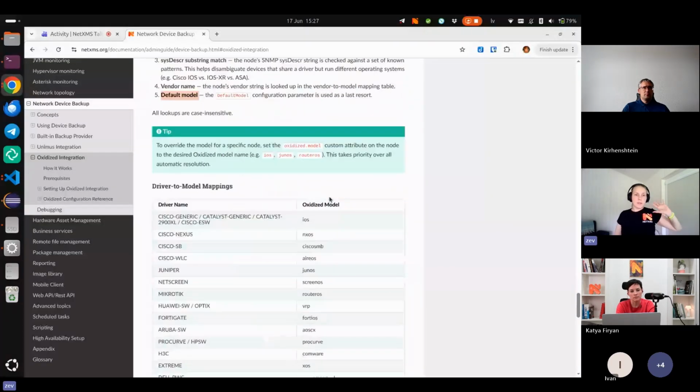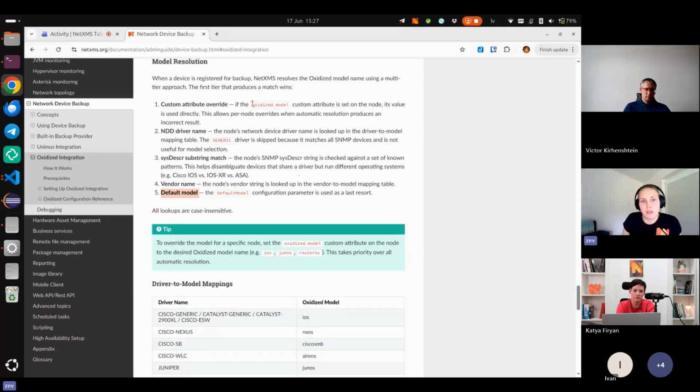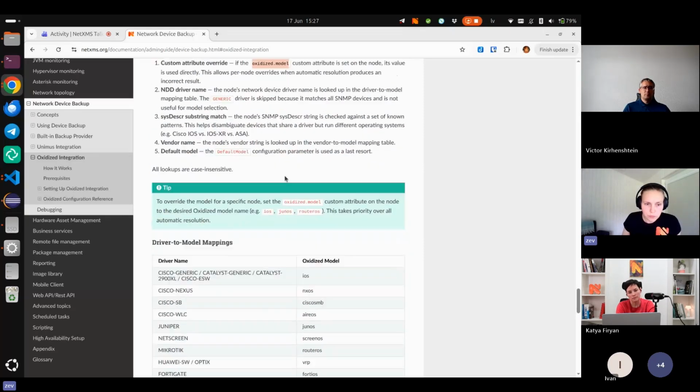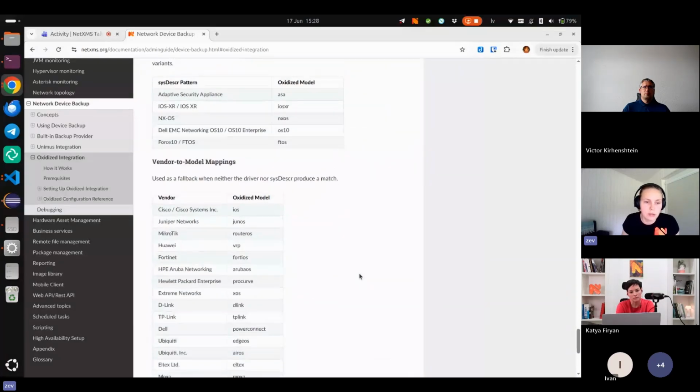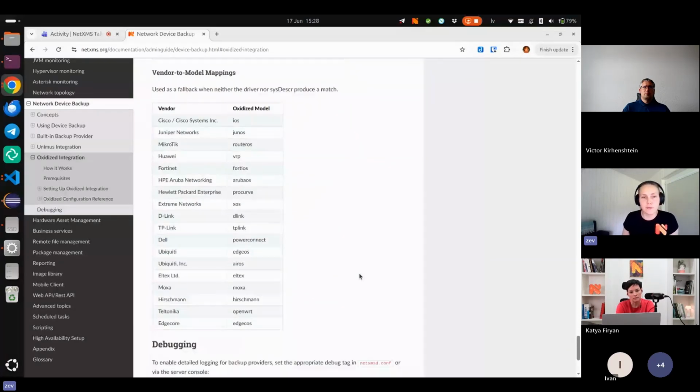So basically, if you know that Oxidized is capable of collecting, but some devices work and some do not work, then most probably it is a problem in the Oxidized model. Then you can just overwrite it with this custom attribute, or check these tables and notify us that some mapping can be adjusted, and that's the preferred way for sure.